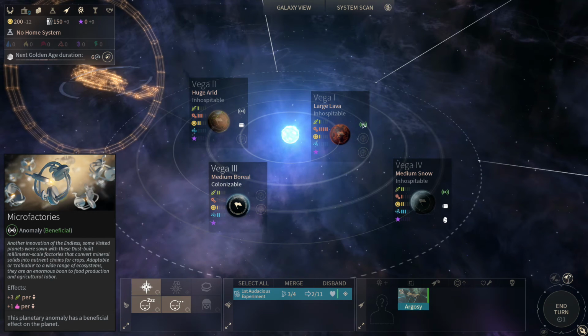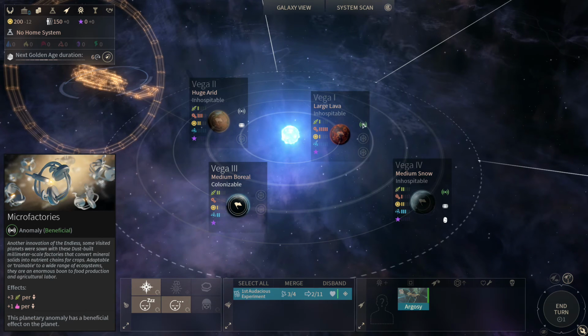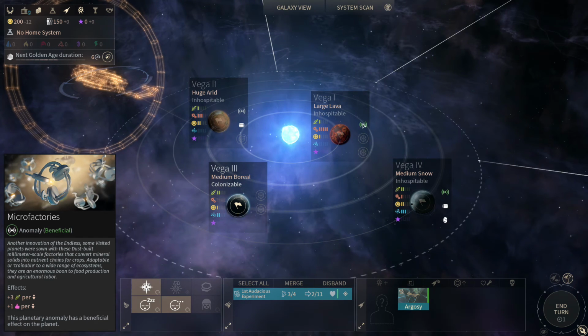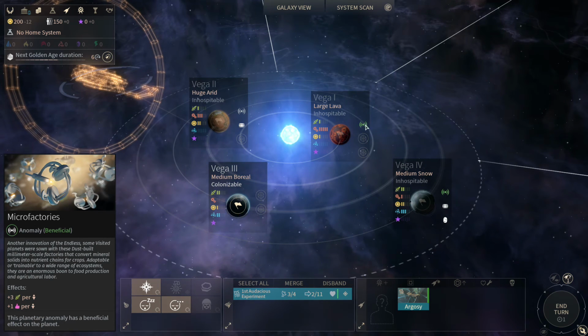That's actually a really good micro factories on a lava planet is good. Lava planets typically have zero food. Having a little bit of food will help that system significantly. Also the approval. This is actually not a bad system. I'm just not sure that it's a good starting system.